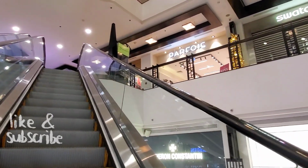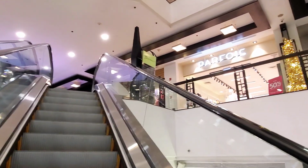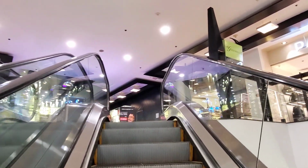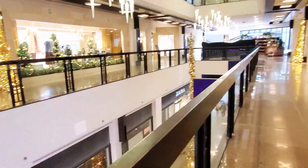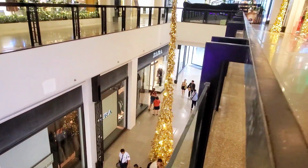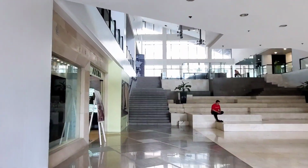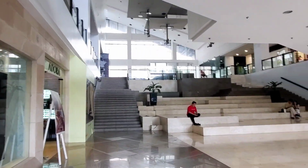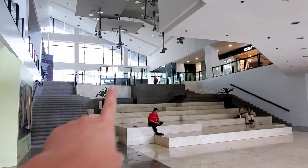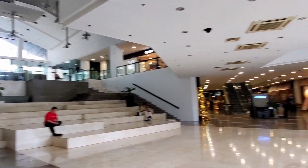All right, let's head up to the second floor. We're still in Greenbelt 5. This place has first and second floor. There's so many different stores. So we're in the second floor. That's where we came in, if you guys remember. In Greenbelt 5, this space right here actually looks like a great space for a fashion show. They've had fashion shows on these stairs, and as you can see, people kind of sit and chill.